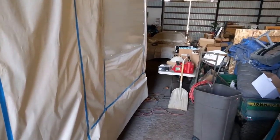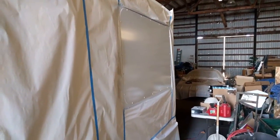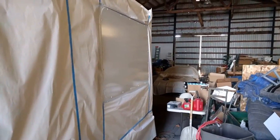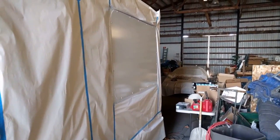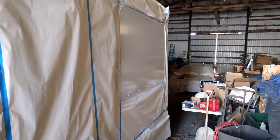I should have done them all with the same one, but I got a little bit of shine in there. I can see myself. So we are done with the paintwork on the outside as far as these big panels go. And I'm going to have to move on, do the door frames and a few items like that, clean up a couple few areas. But I'll catch you next time, guys.